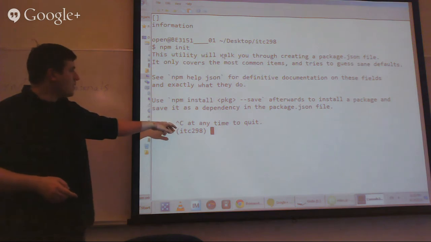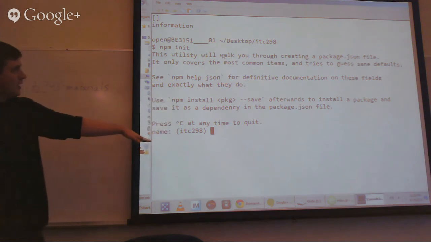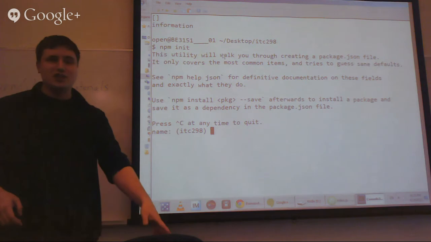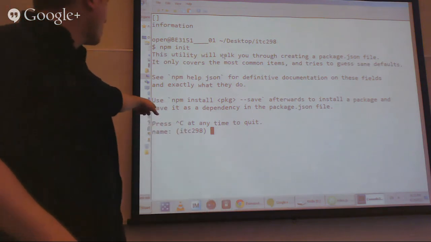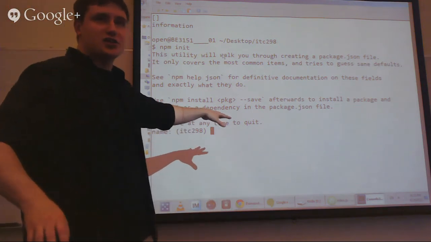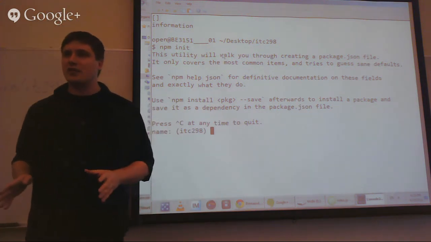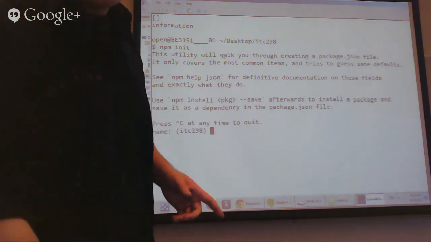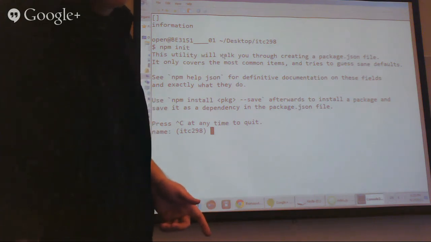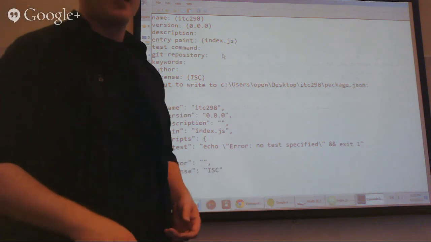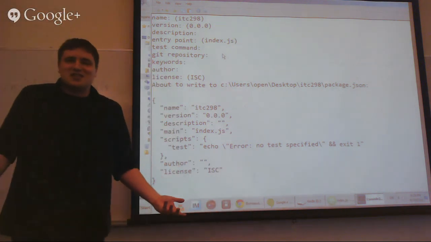So that said, when you npm init, it'll ask you these questions, but you'll notice that it'll almost always have a suggestion in parentheses. And since the JSON file is just a text file, you can change all this stuff later. So one thing I usually do, honestly, if I'm initializing for the first time, is I just hammer enter a lot. I don't really care. I'm going to go back and change this stuff anyway.